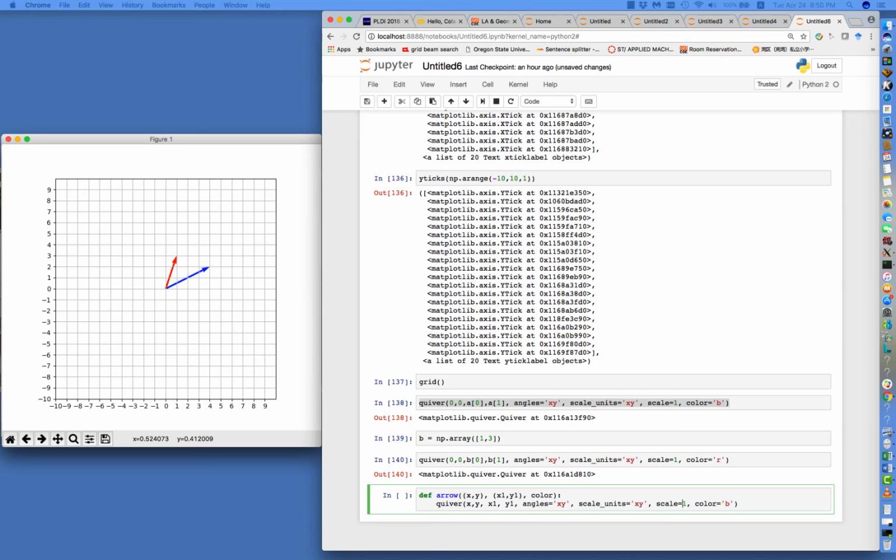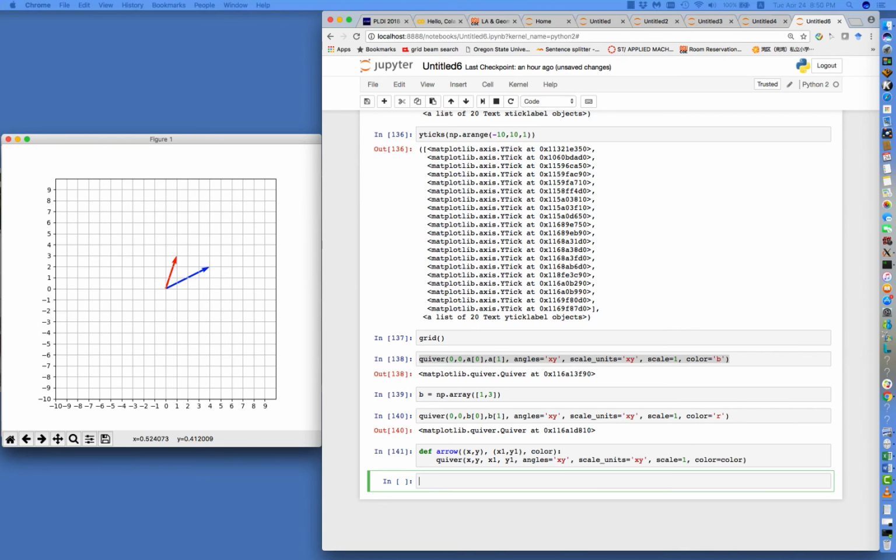And color is color. Okay, so if we define this function and then call arrow, let's say from 0, 0 to -2, 2.